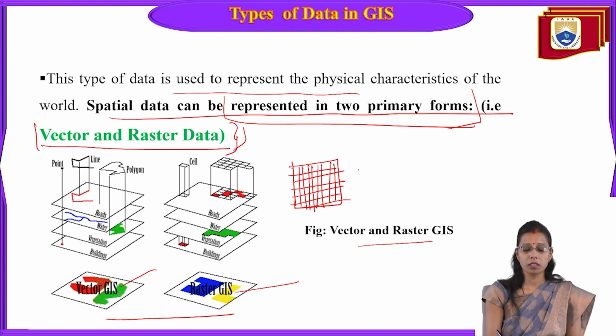Okay. If you just click a photo, that data is also raster, because once you capture the photo, that photo is converted to pixels. It is converted to digital data. So the information which is shown in the pixel format is called raster. All the data which is captured through a camera, all the data which is captured through sensors, these all types of data are raster data.